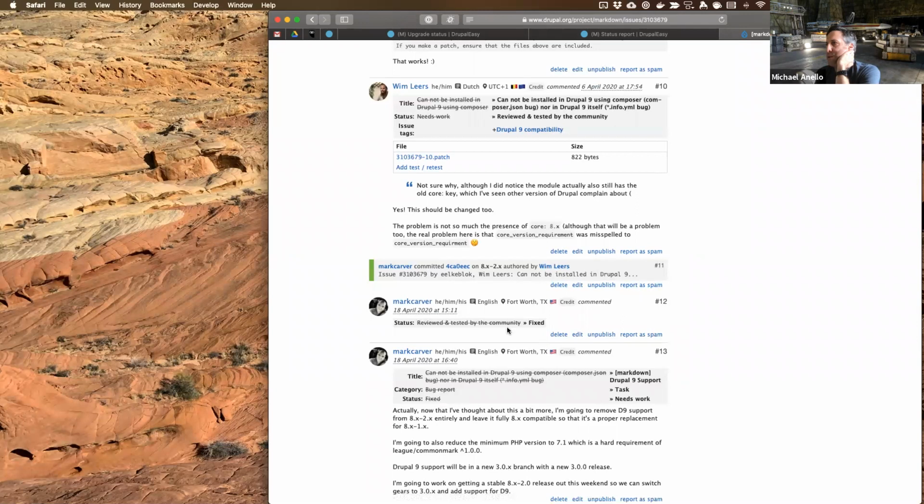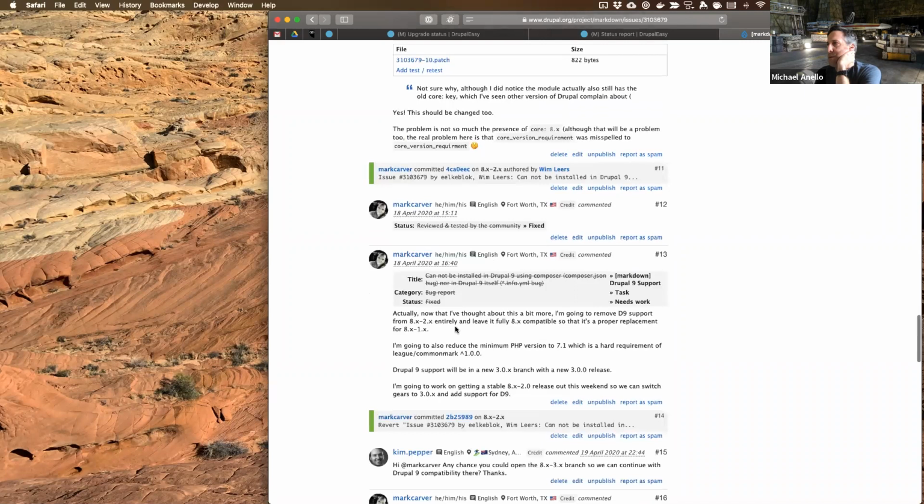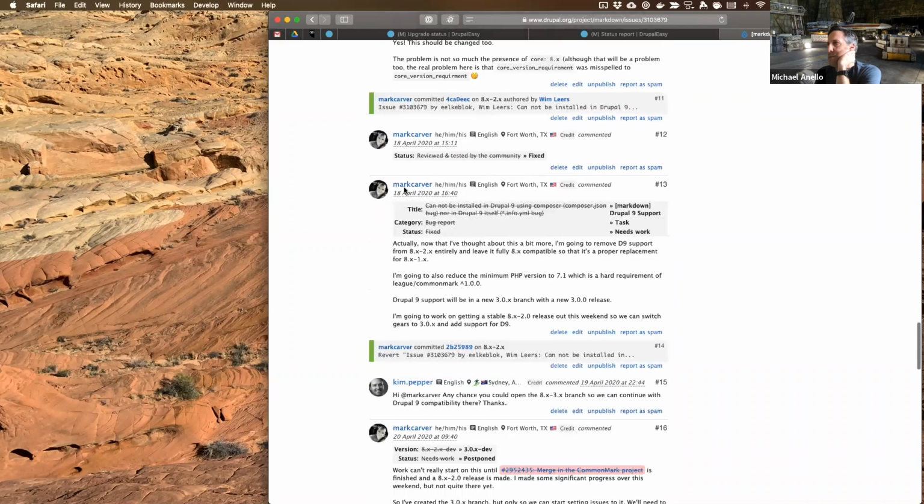And then this was committed on the 2.x branch. So then the maintainer Mark said, actually, now I thought about this, I'm going to remove D9 support from 8.x-2.x entirely and leave it fully 8.x compatible. Drupal 9 will be the new 3.0.